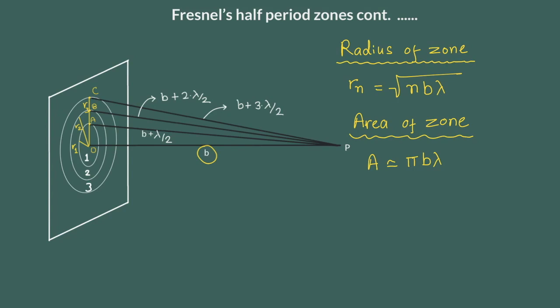Remember this was with regard to when our wavefront is assumed to be completely flat. Now let us look at the equation when we are considering curvature of the wavefront. In the first image we are considering that source is at infinite distance. So we are not considering any distance between source and the wavefront.